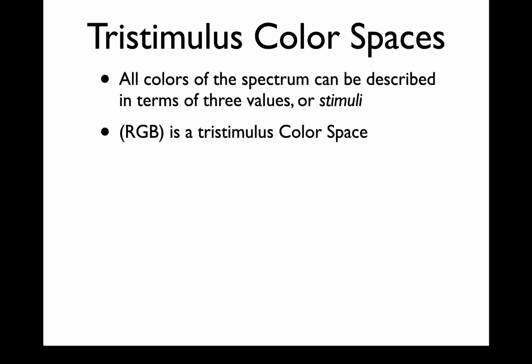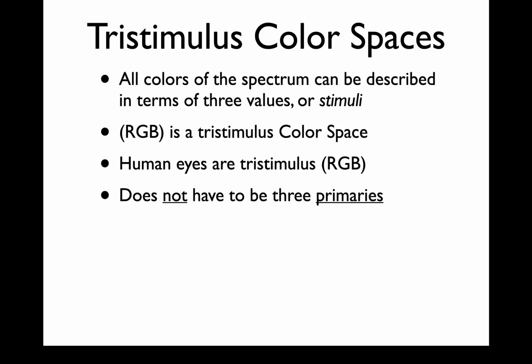RGB is a tri-stimulus color space. Human eyes are RGB. This whole model that we're looking at was based on how our eyes work. We have cells inside of our eyes, a specific type of cell that responds to color. Some of them respond to red, some of them to green, some of them to blue. That's where, way back in the day, the scientists who put all this together did it, trying to model how human eyes actually work.